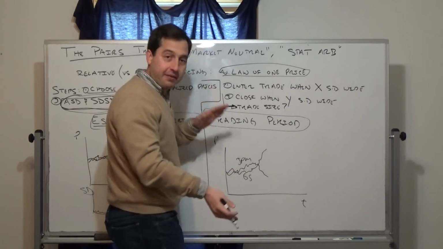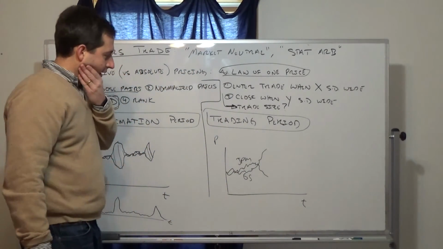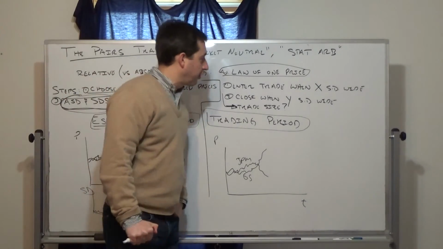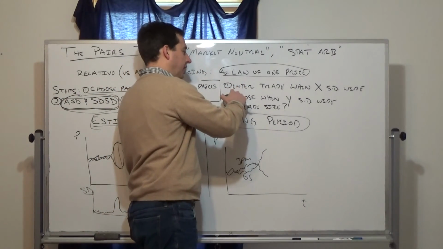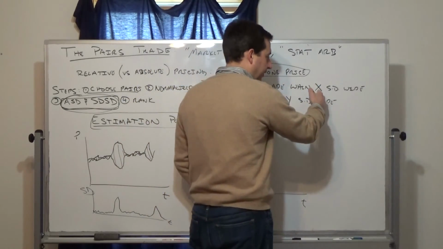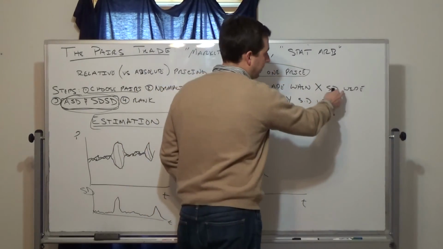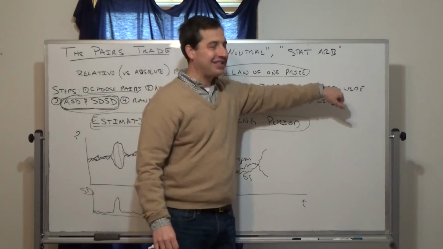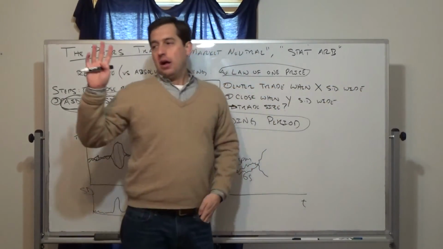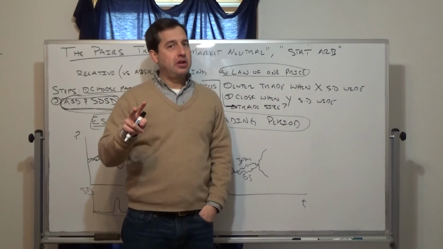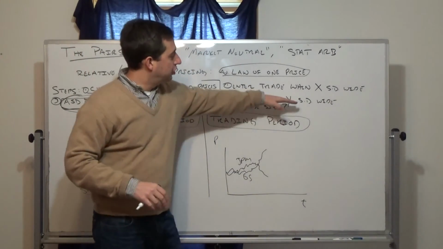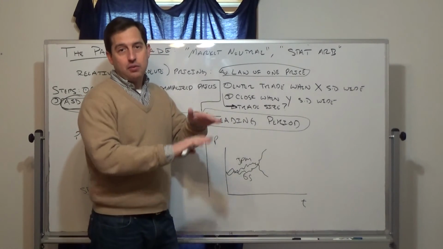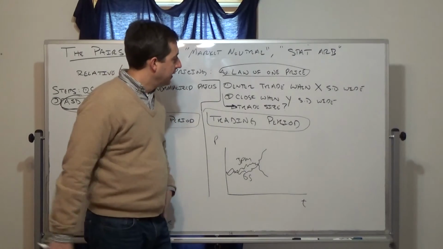So the spread diverges. Now, we have something to decide. One, when do we enter into a trade? What we do here is enter into a trade when the squared deviations of the normalized prices are X standard deviations wide. The paper uses 2 standard deviations wide, and they close the trade when they cross, right? So when the normalized prices equal each other.